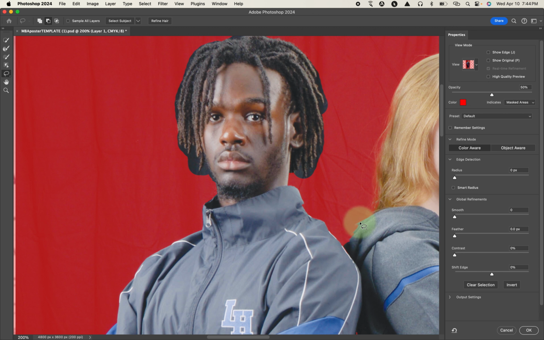I may need to get a little bit of her jacket here so that looks normal. Looks a little better. Subtract this little guy right there. Alright, perfect.